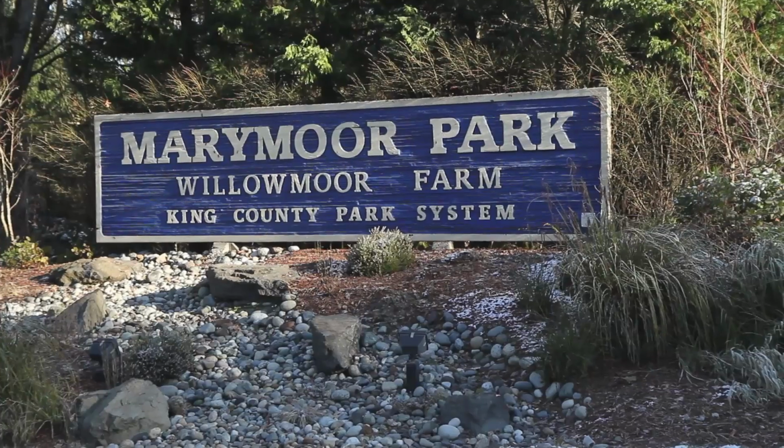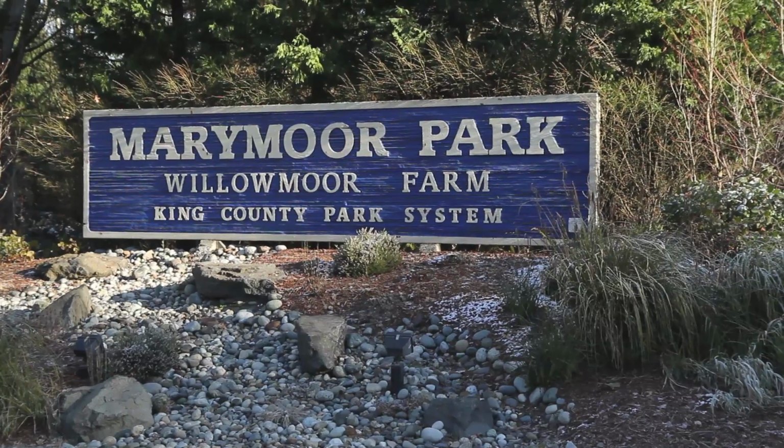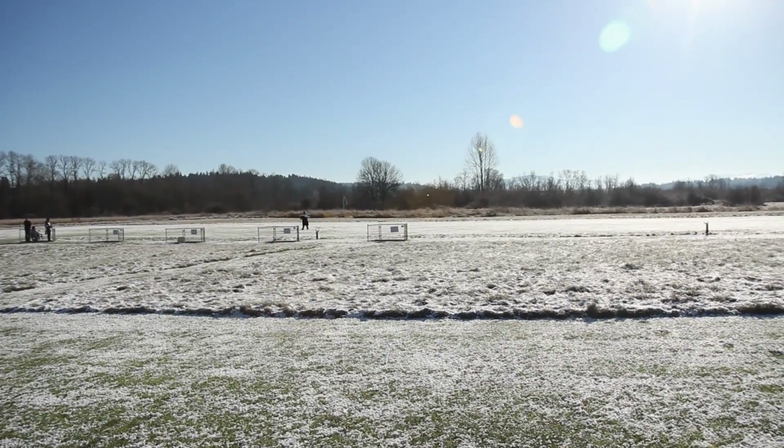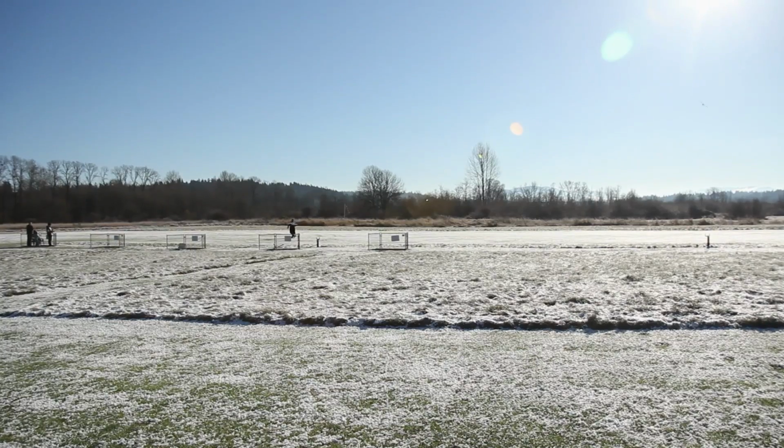I'm here in Redmond, Washington at Marymore Park. They have a very nice flying field for radio-controlled airplanes. And we're out here today flying and enjoying the nice weather.